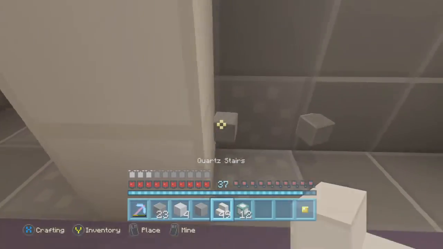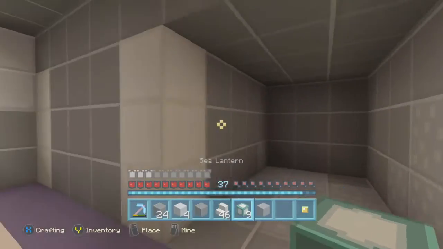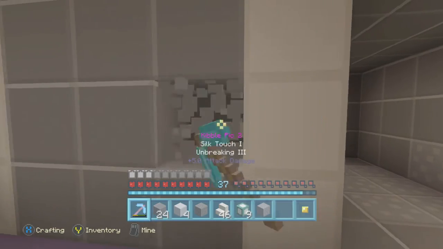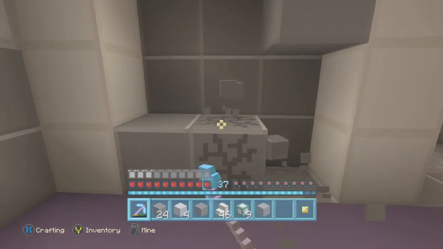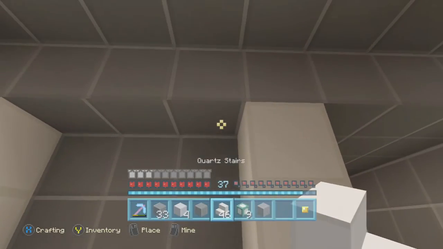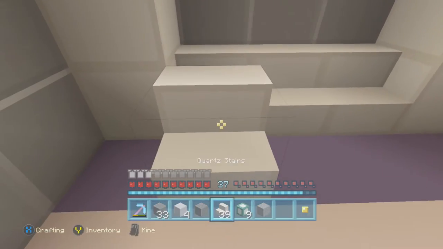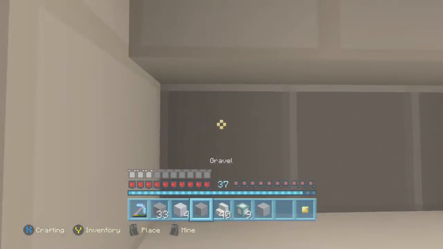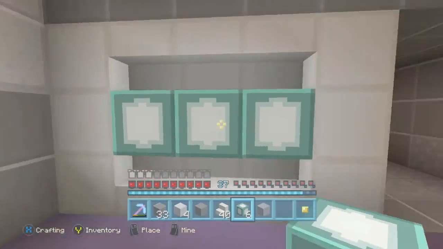And then we place up downstairs. And sea lanterns. There we go. Okay, and just basically keep on doing that till we are done, which is going to take forever. But it really shouldn't take forever, to be honest with you. It really shouldn't.